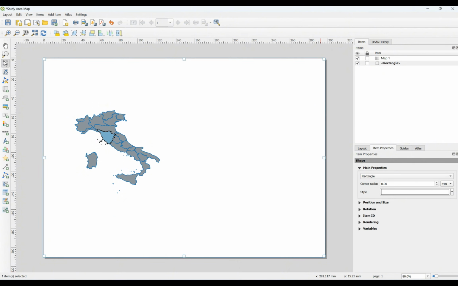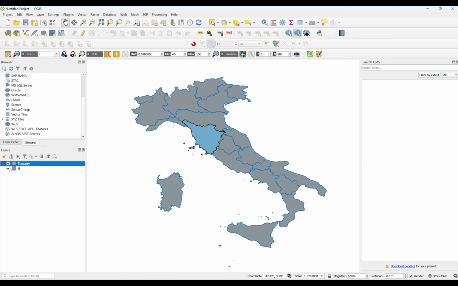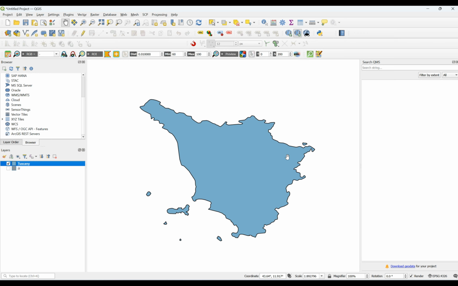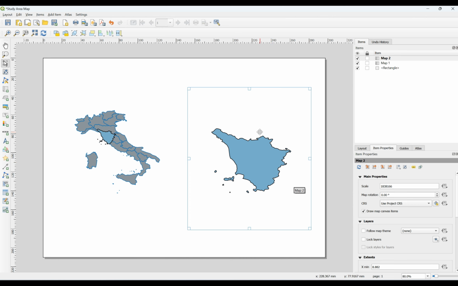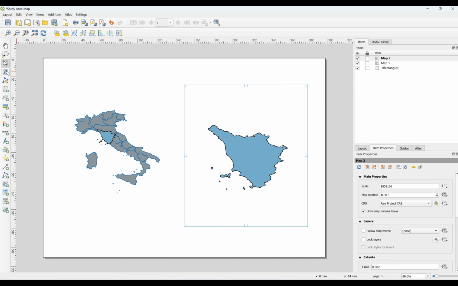In order to have this layer as a separate one, I will deselect this one, zoom in a little, back to the panel, from add items again, add map, and drag. Okay, very good. As you can see, it's successfully added. Right now I can use these options to zoom in or zoom out a little, depends on you. You can do this. However, I don't want to do further.